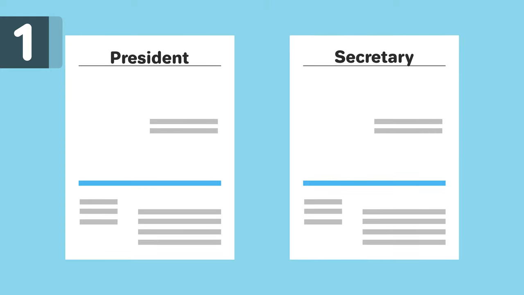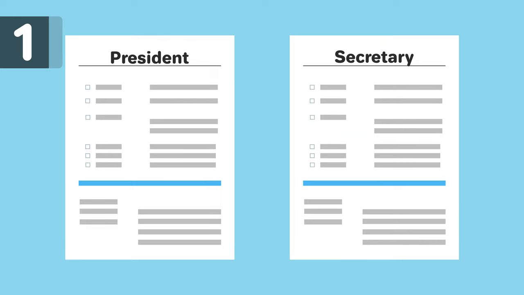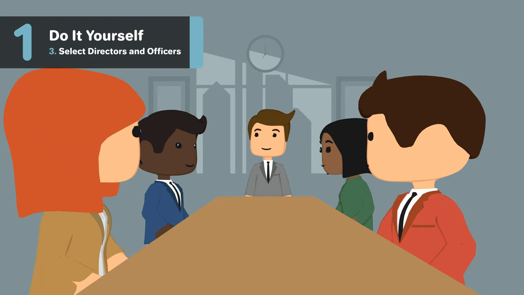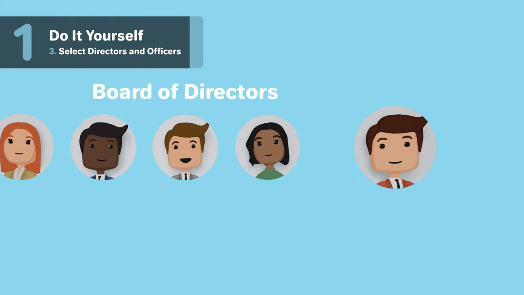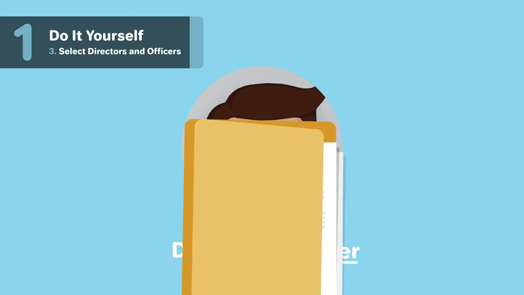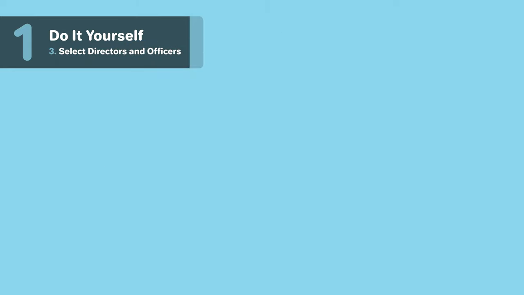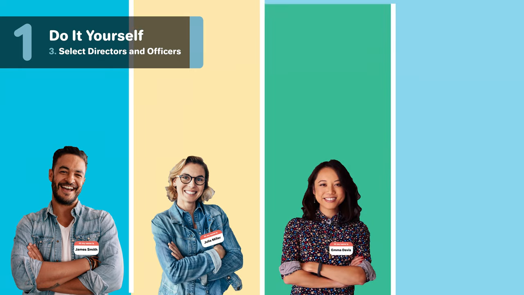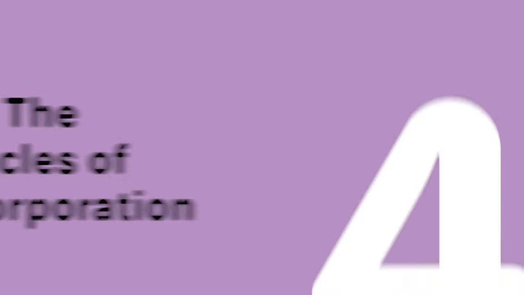The officers of a nonprofit, such as the president or secretary, are individuals with responsibilities and the authority to execute based on their job description. Together, the officers and the board will come together to make up the organizational structure of your nonprofit. An officer may also be on the board of directors and serve both roles, if allowed by the organizational bylaws. If your organization plans to apply for 501c3 status for federal tax exemptions, it must elect at least three directors not related to each other — a president, a secretary, and a treasurer.